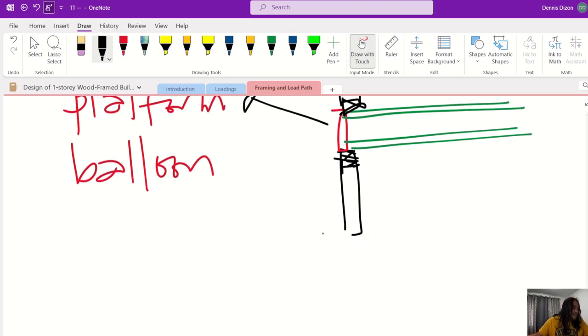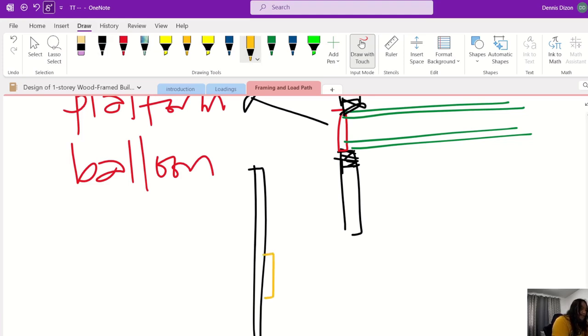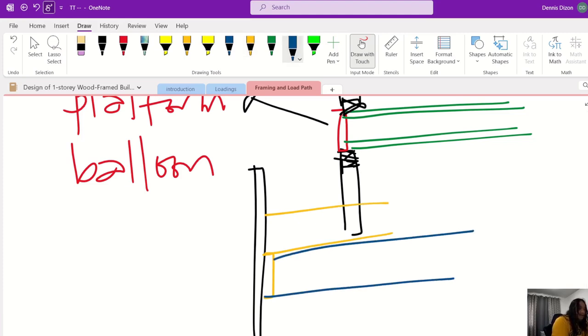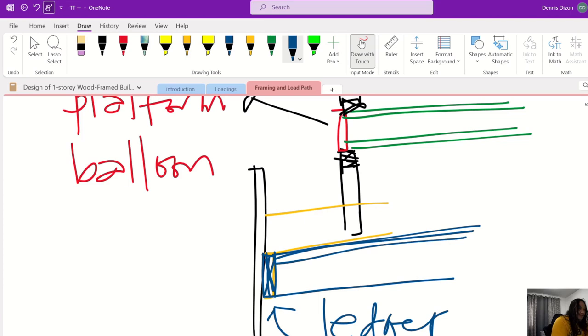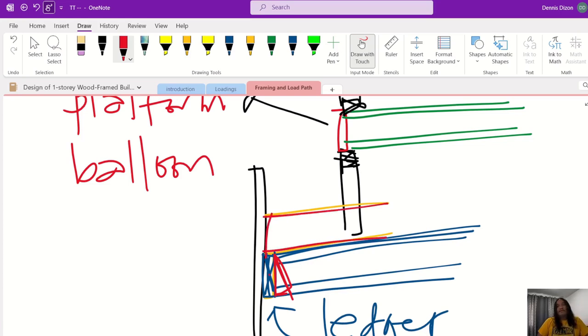Now, balloon framing is if you have a continuous wall all the way from the foundation to the roof, and then your joist will be hanging using a ledger. So it's either your joist at the top, or you will have a face mount hanger here. Now this is your ledger board, and this is your joist, and you can either use a clip mount hanger or a face mount hanger, or the other option is you have your ledger at the bottom and then your joist at the top. But that's called balloon framing.